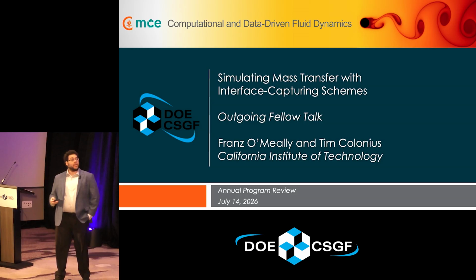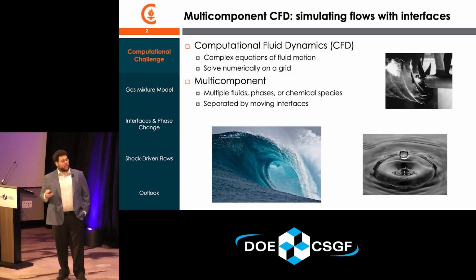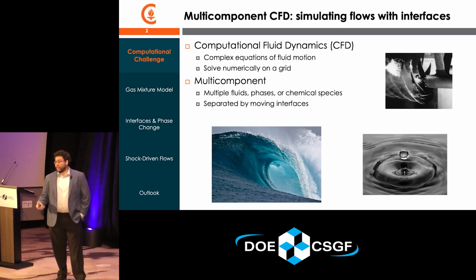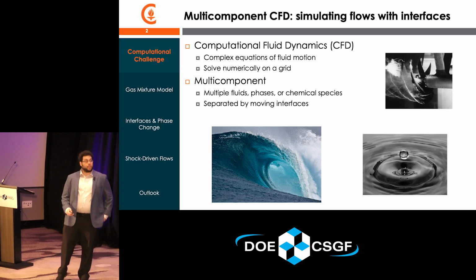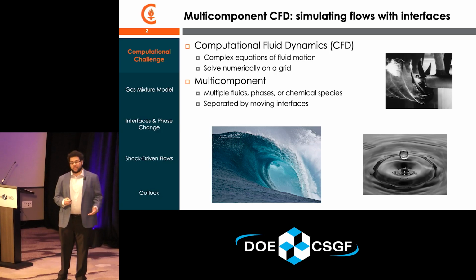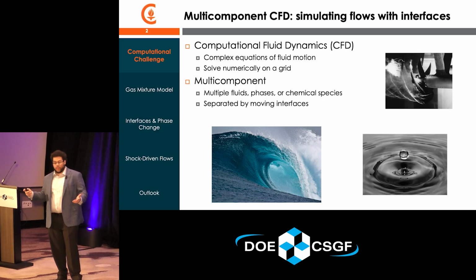Today we'll be speaking with you all about simulating mass transfer with interface capturing schemes. So I'll briefly summarize in the broadest sense what I do. I do computational fluid dynamics. So essentially this just involves solving numerically on a grid the complex equations of fluid motion. Specifically, I deal with multi-component flows. These are flows with multiple fluids, phases, chemical species, et cetera. And all these flows have separated moving interfaces. You have breaking waves, droplets, sprays, bubbles, et cetera.